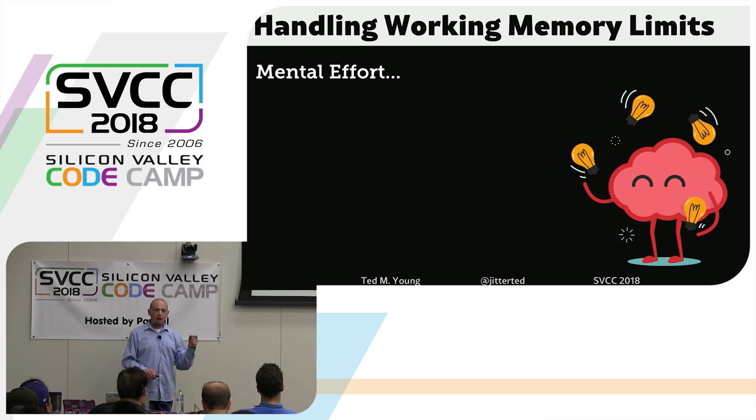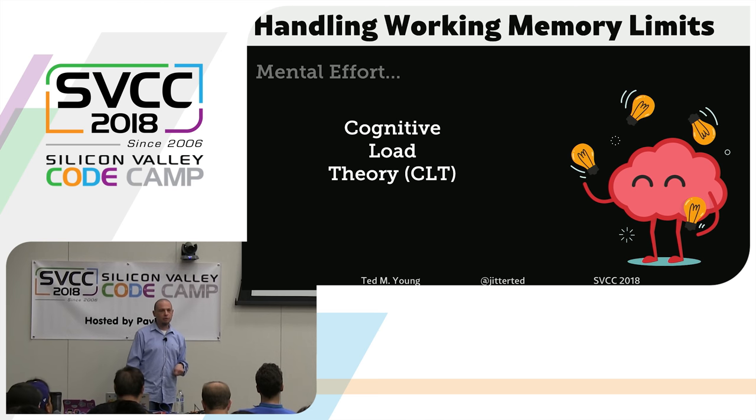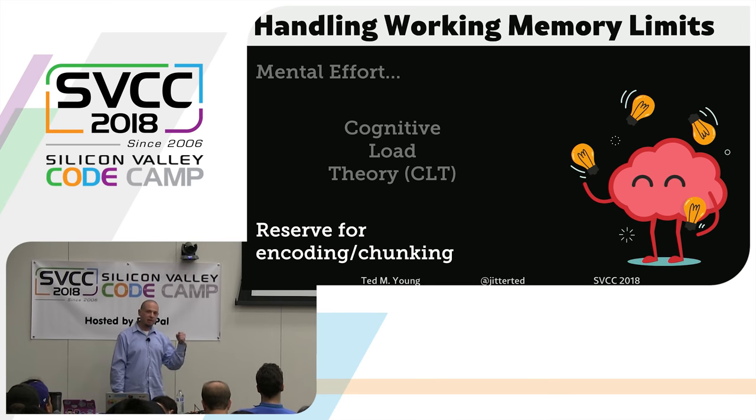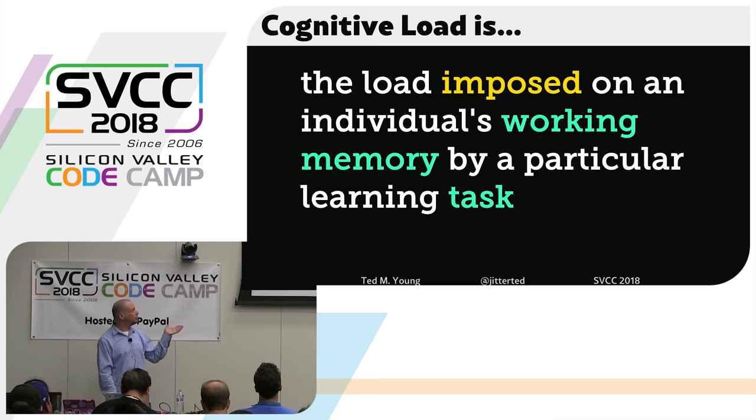The other thing is mental effort, how much focus you have to do. And this goes back to the theory of cognitive load. So the cognitive load theory says you have limited space and mental resources available. So how can we best make use of it when we're trying to teach and learn? We want to reserve as much of that processor time as possible for encoding that information, for chunking it, and for putting it in long-term memory. If we have to worry about other things, like we're distracted because we're listening to music or by conversations next door or next desk over in our wonderful open office space plans, then this impacts how much we can learn. So this is what cognitive load is. It's the load imposed on individuals' working memory by a particular task.